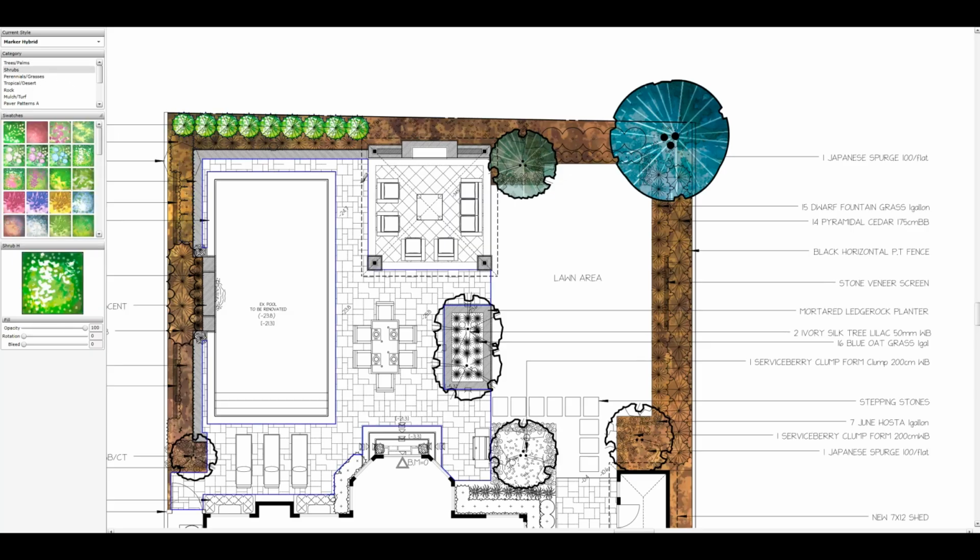So maybe we'll fill in some shrubs next. Right, I can do this area with some shrubs. I can do this right here. Yeah, pretty straightforward, pretty easy to fill stuff in with color, provided that you got everything on your drawing set up the way that you want it.